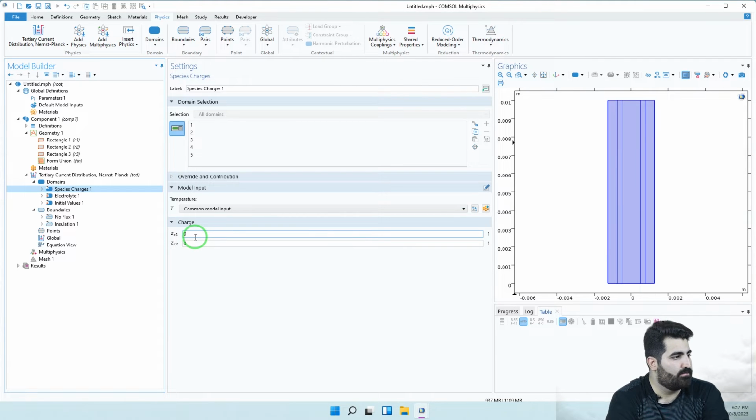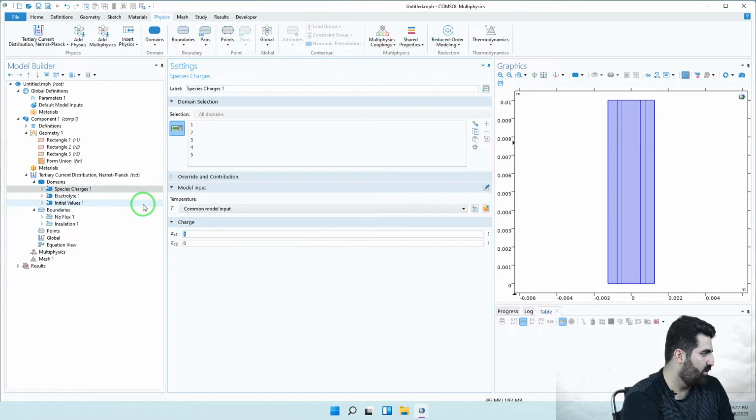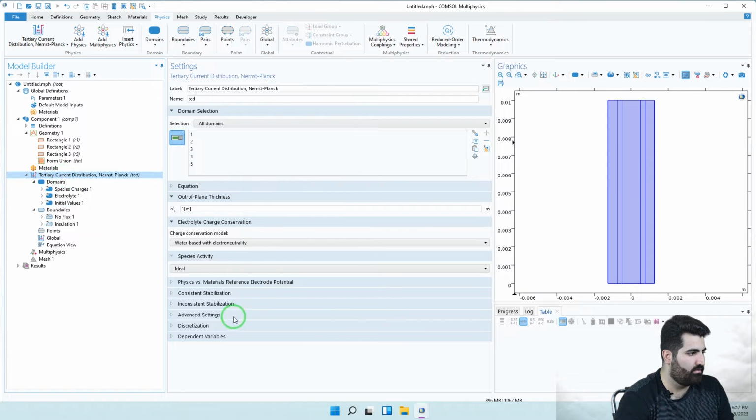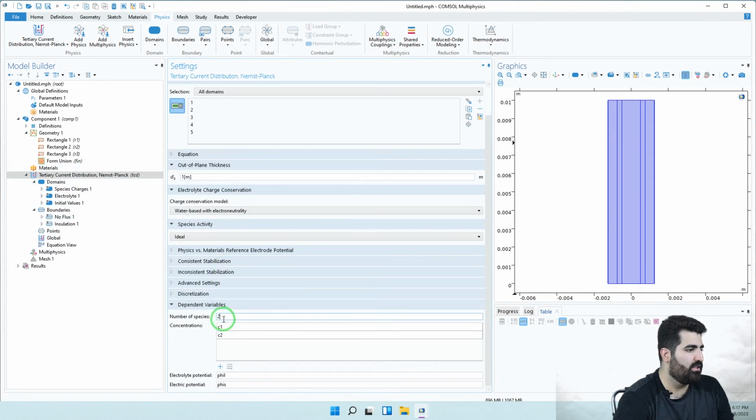And we can add many species here from the basic physics. I can use the number of species 4.